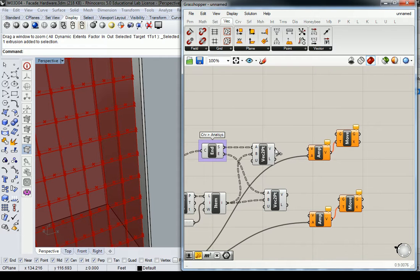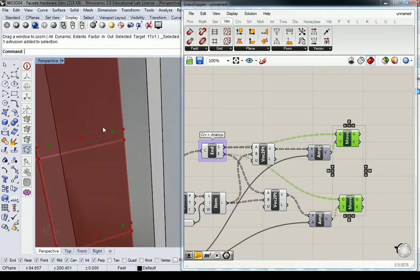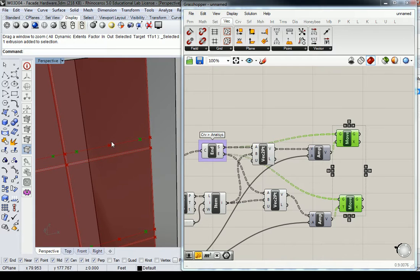And then you just borrow the vector. So the vector goes in here. The geometry is going to be the start point. And then vector goes in here, and the geometry is going to be the end point. So I'll select these now, and here, finally, we have the 2 points that exist that distance away from my endpoints. I know it took a while to get there, but we got it.